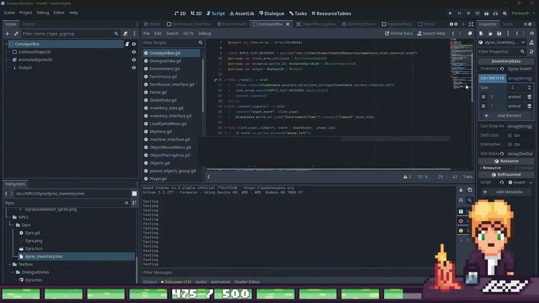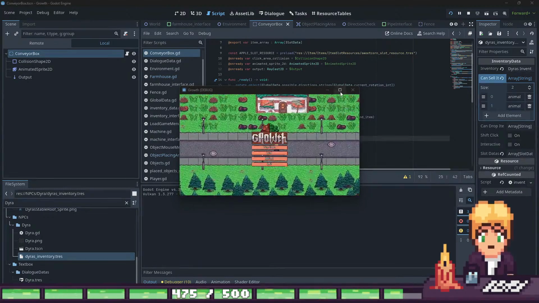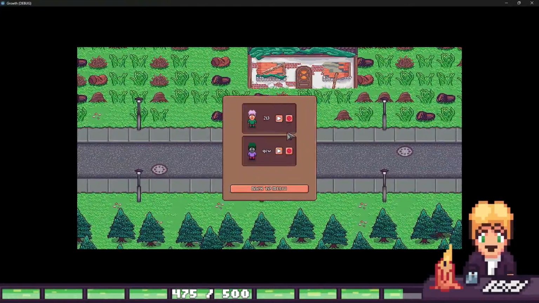Well, that was an old pig with the unchanged data. Load start. We have to buy a new pig.